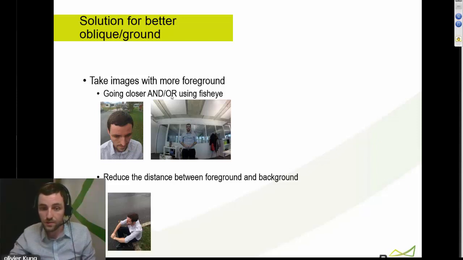Another way, which is often much more practical, is by using a fisheye camera. Like this, for example, would be a picture taken by a GoPro. With a fisheye camera, instead of focusing the whole of the key point attention on the center of the image, you're actually also capturing many different parts of the surroundings.